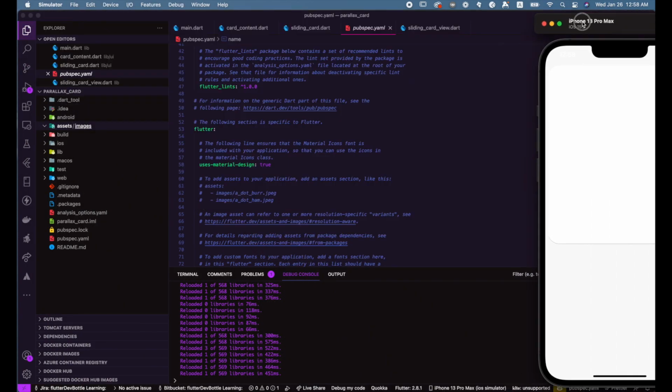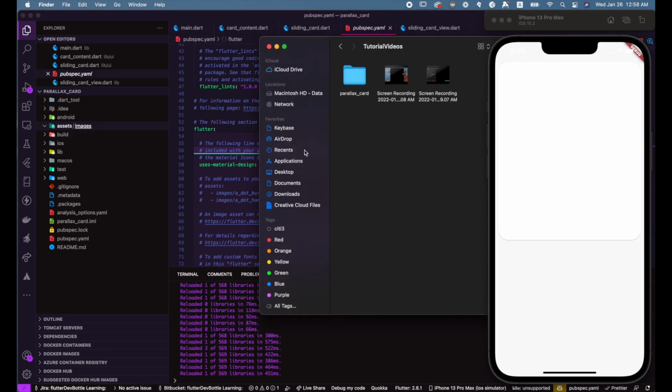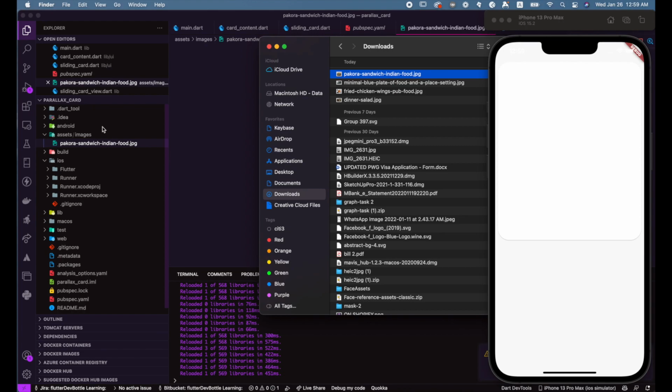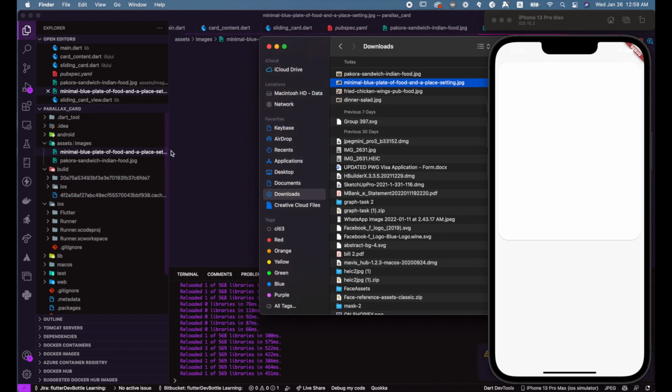Once you are in your VS Code development environment, go straight to the images folder and open up your Finder if you're on Mac. If you're on Windows, you can open up the Windows File Explorer too. Linux as well. When you are there, go to the download folder. You can see the downloaded images at the top. Then you can just drag every single one of them to the images folder. Just click and hold on the image and drag it to the folder.